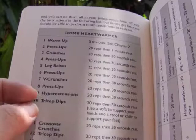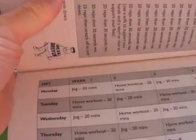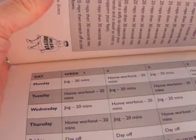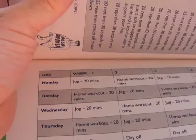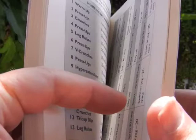So just some basic jogging, a little home workout, jog, home workout, day off. To play some sport, he recommends badminton, volleyball, basketball, something just to keep you moving around. He suggests swimming or jogging if you've got access to a pool. I don't really have access to a pool here, but I'd like to go swimming occasionally.